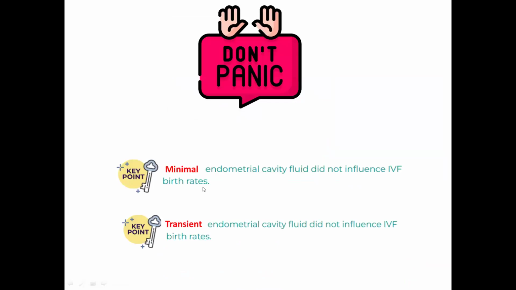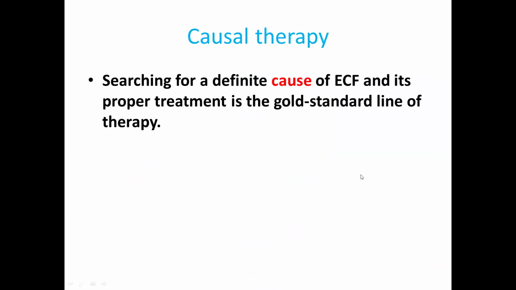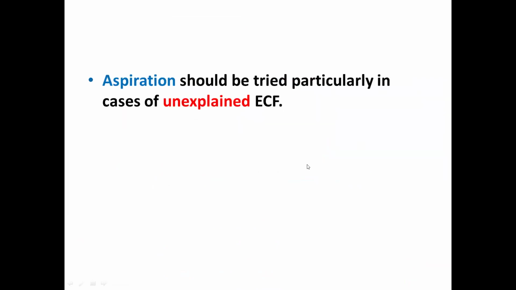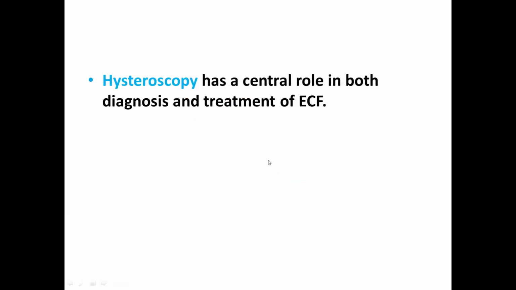So in conclusion, don't panic if you see endometrial cavity fluid. If it is minimal, usually less than 3 millimeters, it is insignificant. If it is transient, particularly in the follicular phase, don't panic as well. If it is caused by any cause, you have to treat this cause. If aspiration, if unexplained cases, keep in mind that the success rate is not too high and pregnancy rate is not too high, and hysteroscopy remains the central method for diagnosing and treating endometrial cavity fluid in all cases.